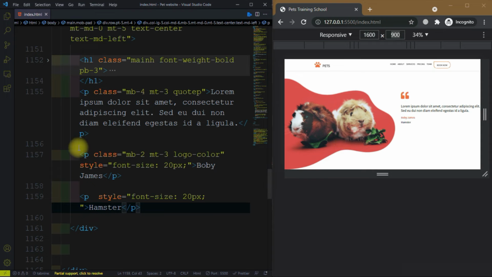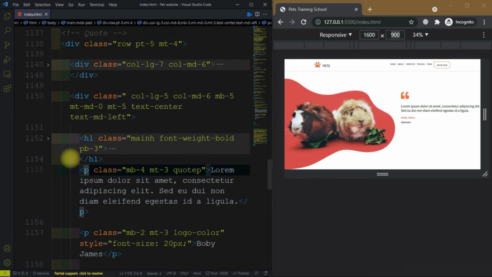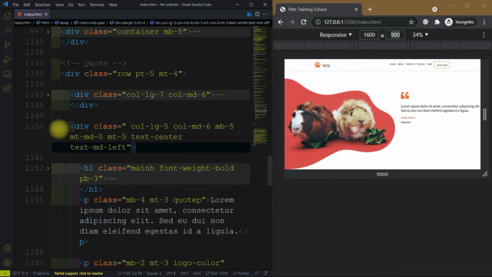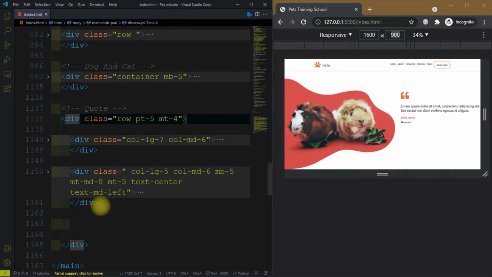So I think our code section is also done. So this is the paragraph and we have the h1. This has a 5 column div here. So then we have this inside the row. So our code section is also done now. We need to create the contact us form and the footer.